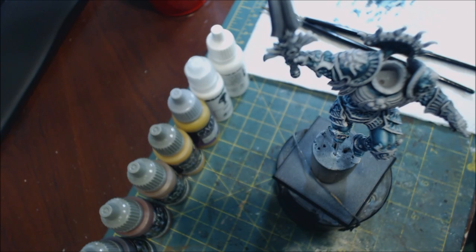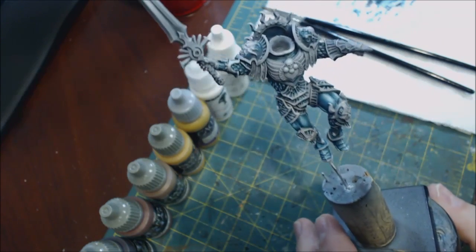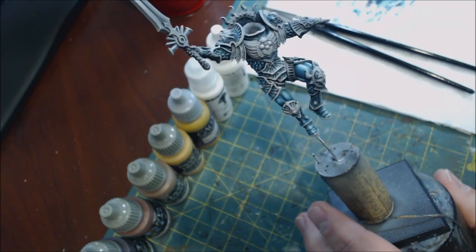Hello everybody and welcome to another hobby cheating video, and today we are going to talk about non-metallic metal, specifically gold non-metallic metal. Now, non-metallic metal is a wide area of discussion, okay? And we're going to cover one specific element today, which is gold. Now, you can do non-metallic metal effects in lots of different colors.